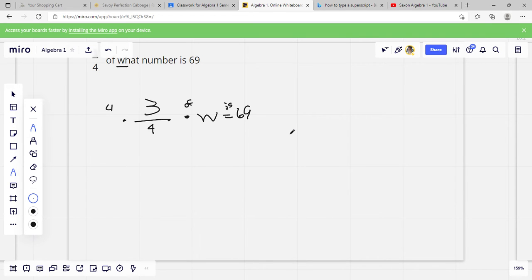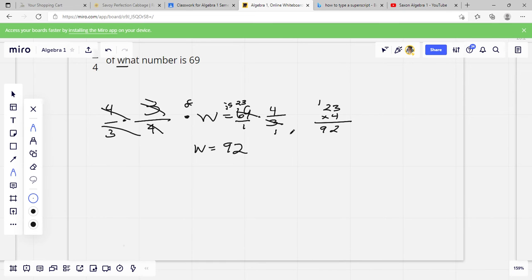And change it to 4/3, and then flip this side too, 4/3. These all cancel. We'll turn that into a fraction, 69/1, and then we just multiply. So I can cancel right here. That would be a 1. That would be 23, 3 times 2 is 6, 3 times 3 is 9. Now I just need 23 times 4. 4 times 3 is 12. And we get 92.